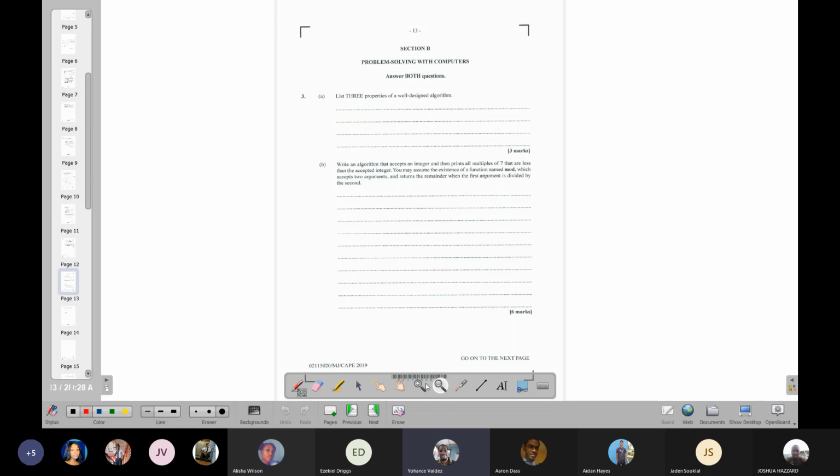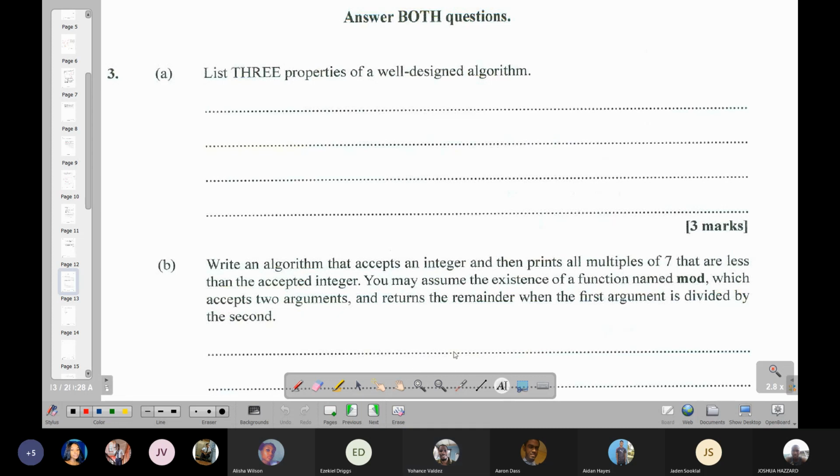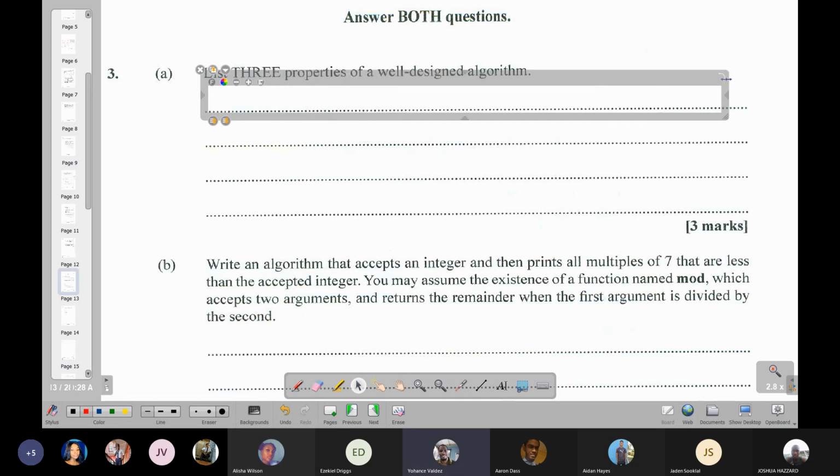We have some properties of a well-defined algorithm. We want 3 of them. A well-defined algorithm does what? This is stuff that you all know now. So, 3 properties of a well-defined algorithm. Anybody? A well-defined algorithm must give a general solution.